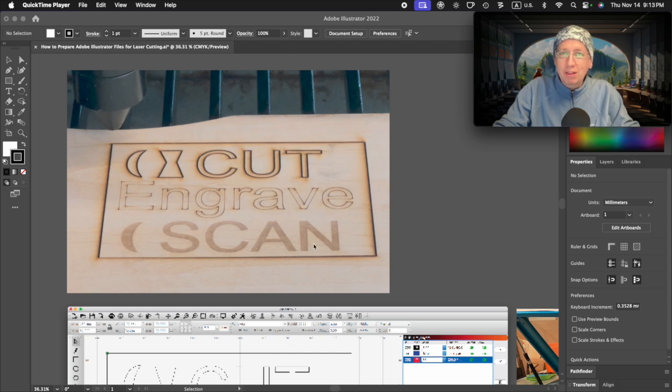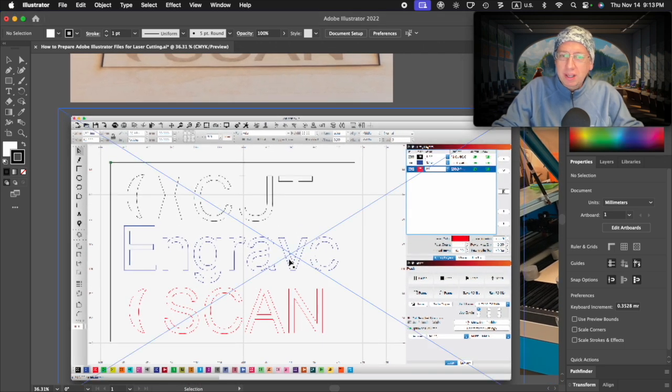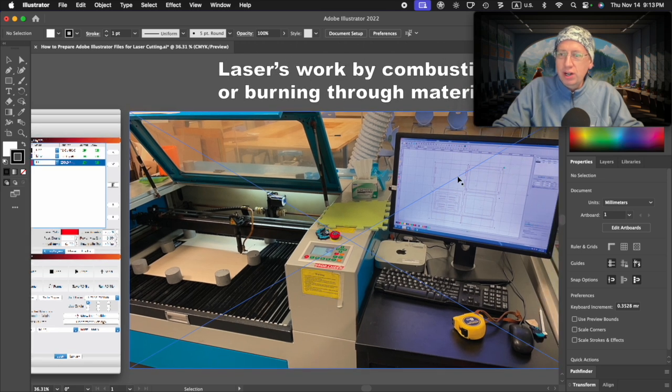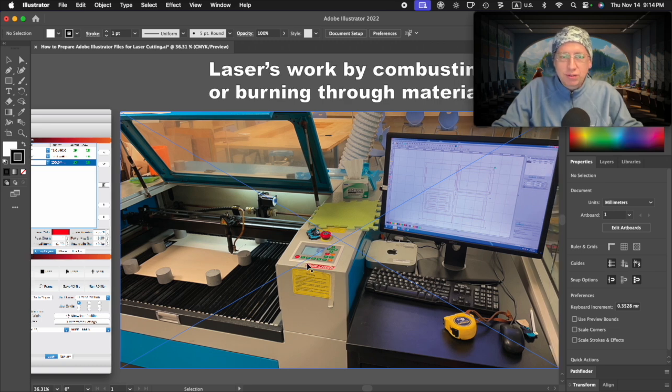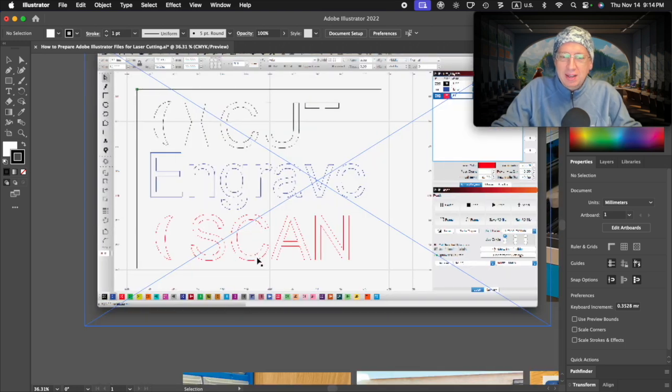We can also make lots of passes back and forth, slowly working our way across the material to scan an image or text into the surface of a material. Now, this was meant to be a screen of LightBurn. Apologies, you can't see it well, but in most apps, whether you're using RDWorks, as shown in this screenshot here, or LightBurn, you can typically adjust the power and speed of a laser and change a variety of options to get either a line or a scan effect.